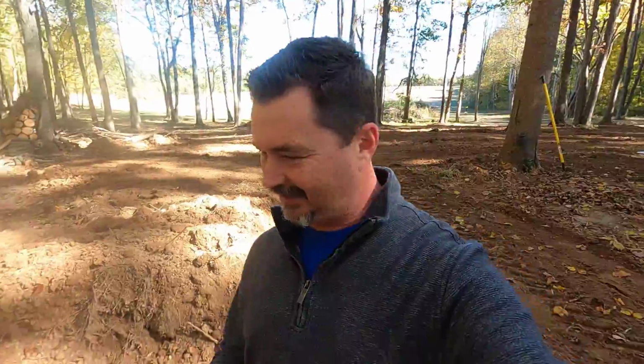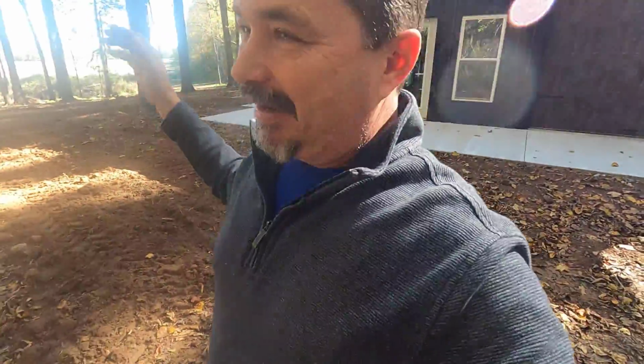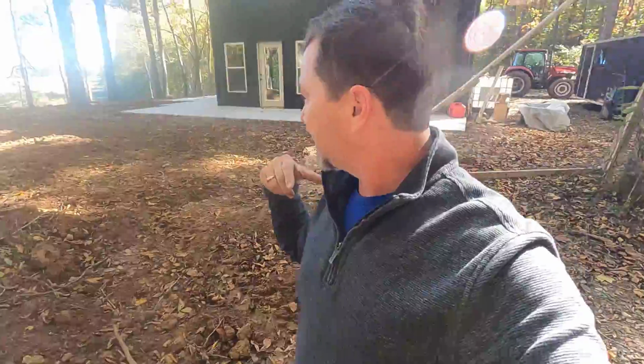So as you can see, I have been laying down a lot of dirt from the topsoil at the front of the property. We have had about 4.5 days of dump bed work where I would take my tractor, as you saw, fill the dump bed trailer with topsoil, bring it all the way up through here and dump it, and we dumped it all over the place.